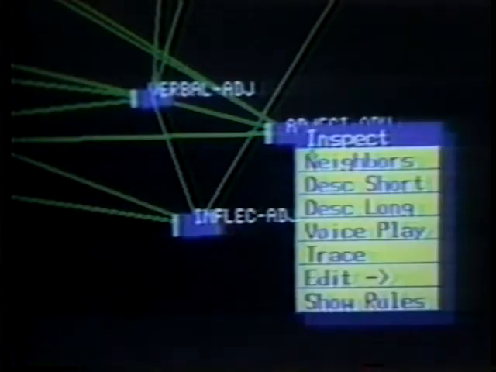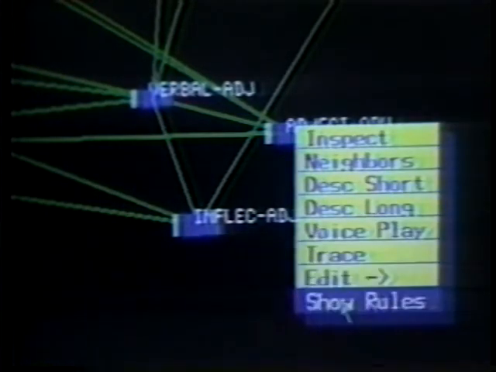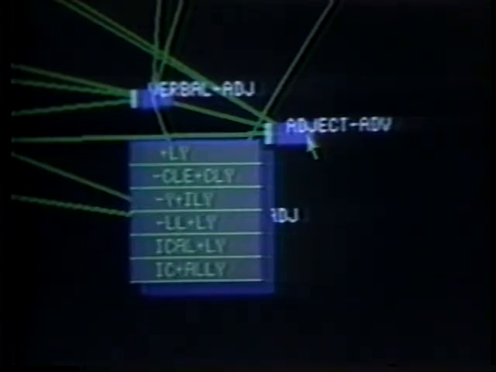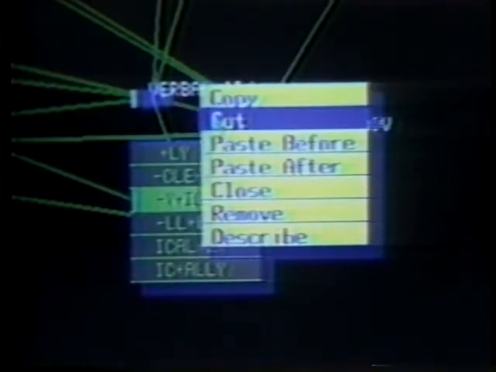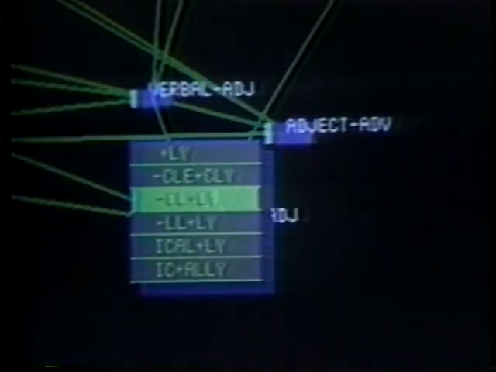When a linguist finds an error in the knowledge base using these methods, then the rules comprising the nodes can be inspected and an editing menu can be pulled up to manipulate these rules, for example, cutting one of the rules out of the list. Finally, we show the capabilities that SemNet provides over its own environment. We can adjust the colors of the background, the colors of the nodes, and spin around the entire knowledge base. So SemNet can not only be used to do interesting work, but provide an aesthetic experience for its users.